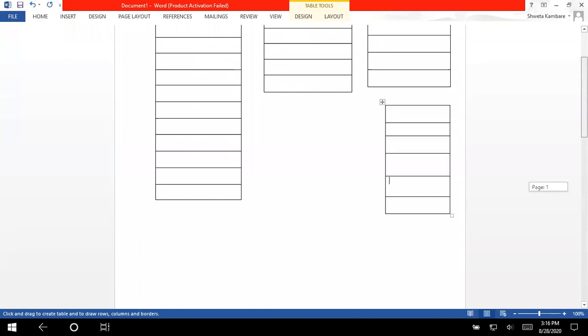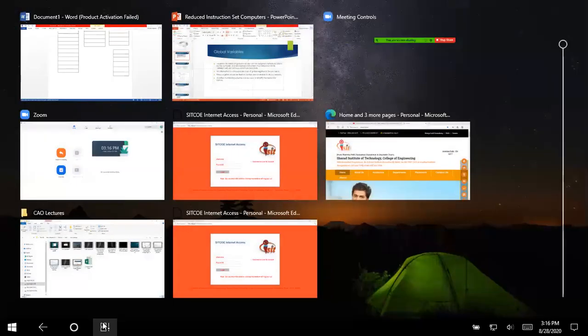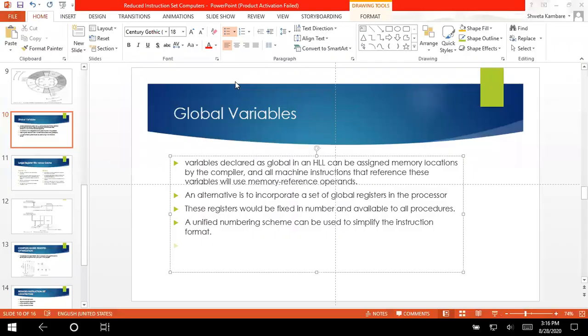So in this case, it will be easier for the processor to get the global variables from the processor registers itself. Okay, so that was all about global variables.